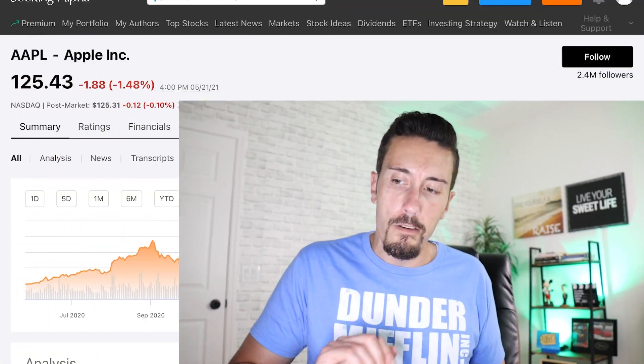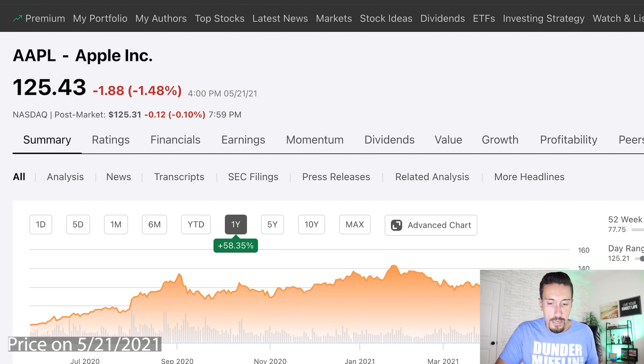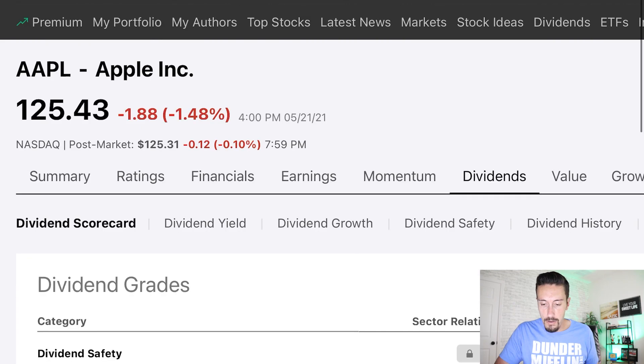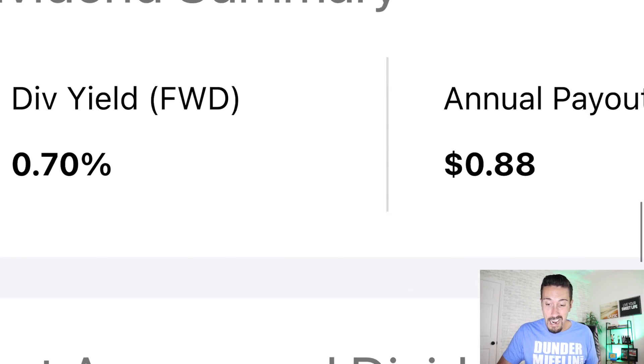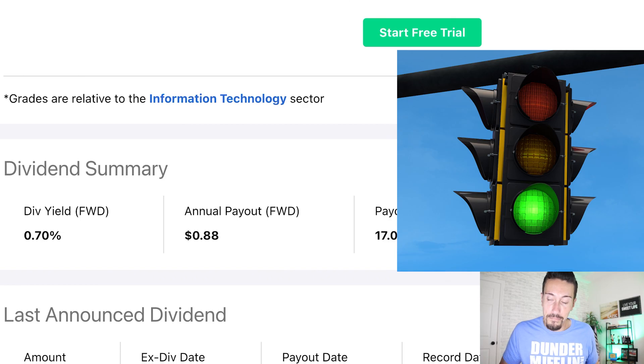Let me pull up the iPad screen. We're going to go on to seekingalpha.com — a free website — and I typed in the ticker symbol AAPL, which brings us to Apple Incorporated. You can see the share price — aka the car — is $125.43. Now let's look under the hood. To find the payout ratio, I hop over to the Dividends tab, click on that, zoom out, and go down to where it says payout ratio. Look at that — 17.05%. That is pretty darn good, with a dividend yield of only 0.70%. Apple reinvests a lot of its profits into future innovations, and I'm okay with that. Payout ratio gives Apple a green light in smart step number one.